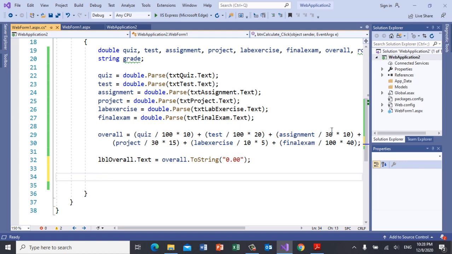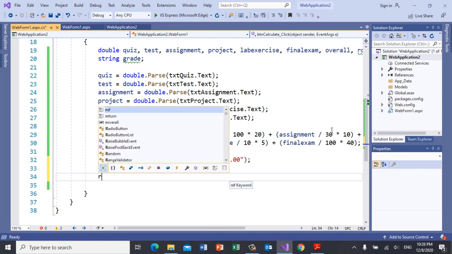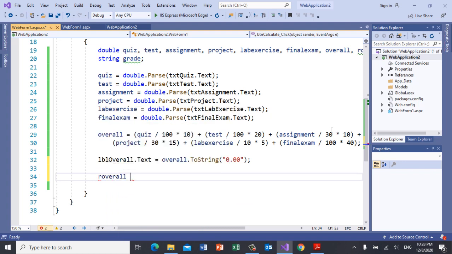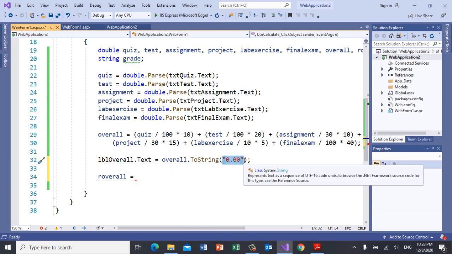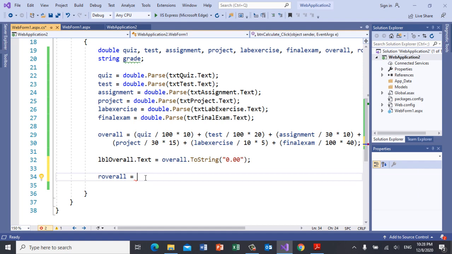So what I'm going to do is use this overall. This is the variable that we have declared just now. For us to round this, just now the rounding was just formatting, meaning that the values do not change, just the appearance. But this one, I'm going to actually change the value.